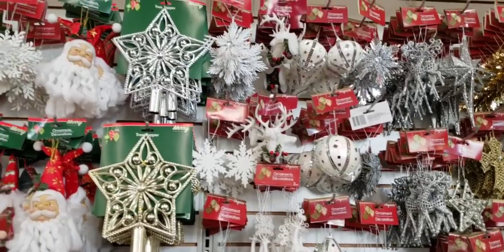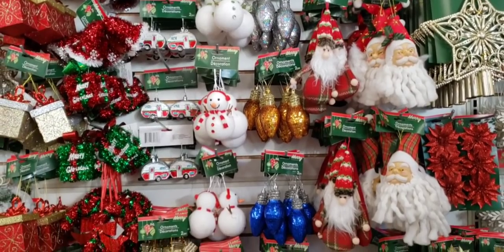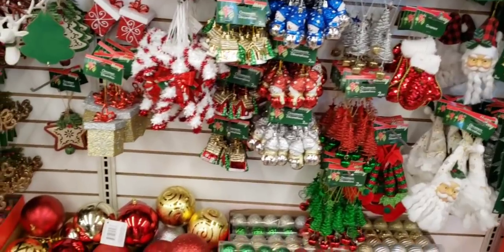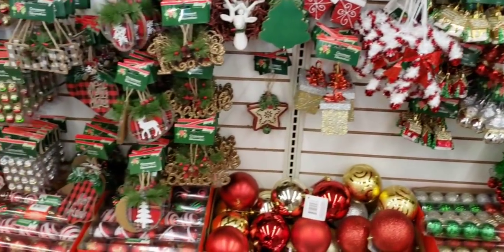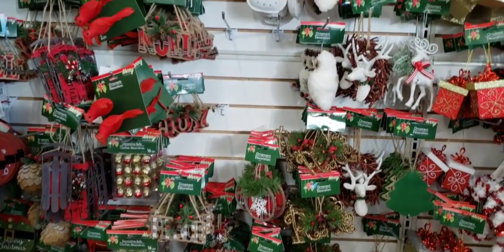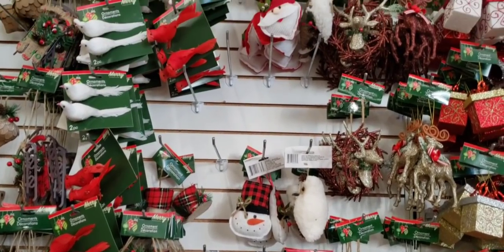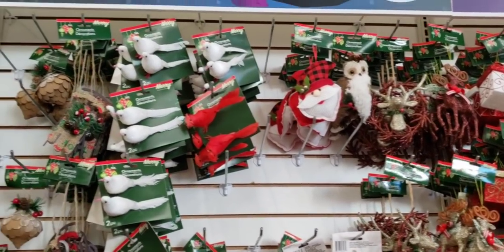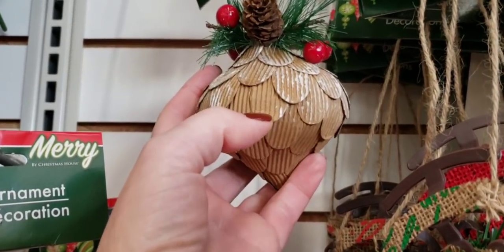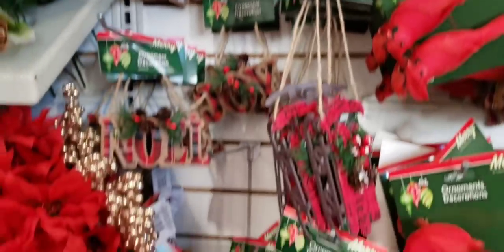Especially the gnomes. Speaking of gnomes, I'm going to be adding some pictures at the end of some items I'm hoping I can find at the Dollar Tree. If you are a gnome freak like me, go ahead and comment down below and say 'I'm a gnome freak.' Pretty much all of these they had last year, except these — these are new. These are cardboard. Cute, but very, very fragile.